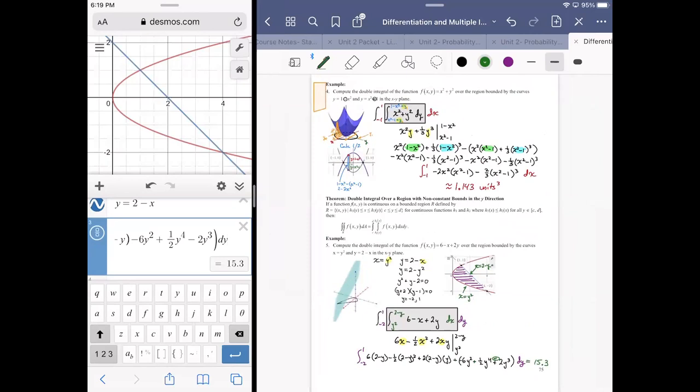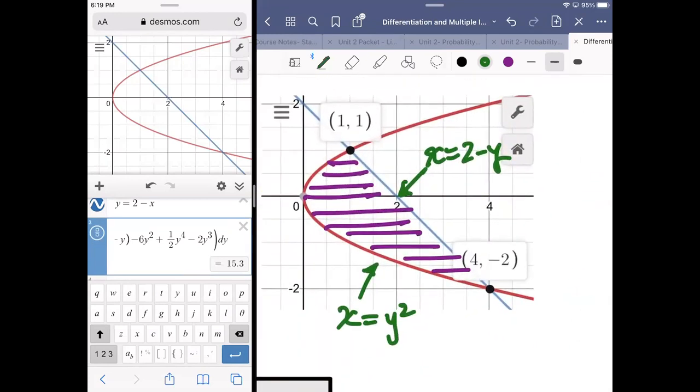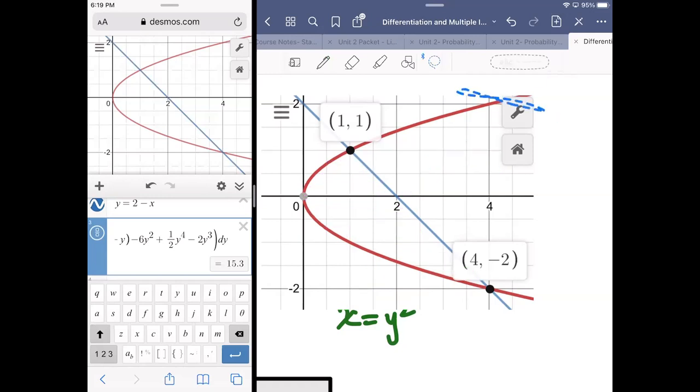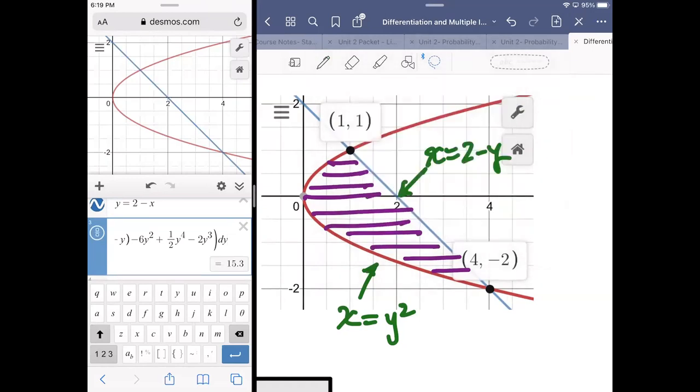Professor. Yeah. Sorry. Can you explain why the bounds for the x are 2 minus y and y squared, and not the intercepts? Because the bounds need to be function related, because this is not a rectangular interval, right? So when you look at the graph here, if you were to say that it's just the x values of the x intercepts, what we would be saying, and let me just kind of steal some room here real quick.